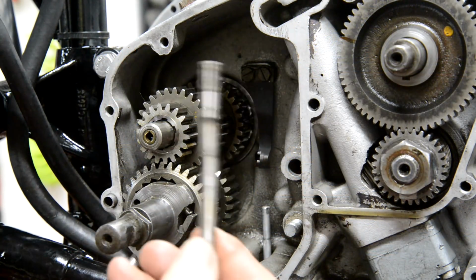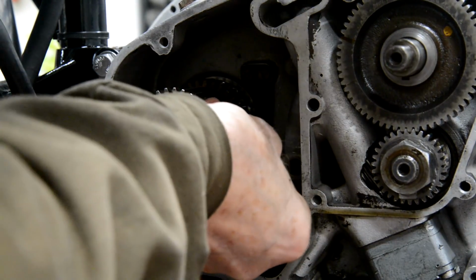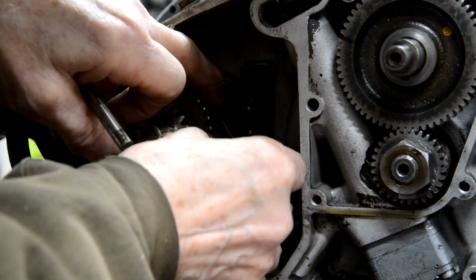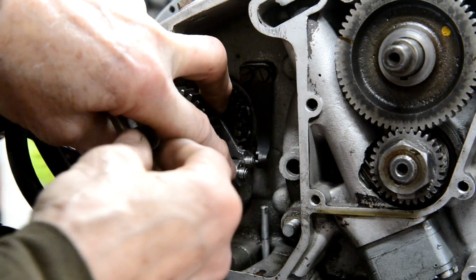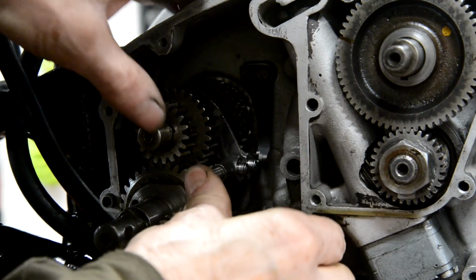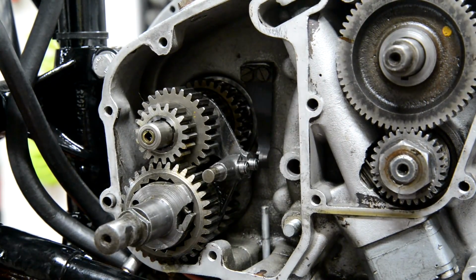Right, well, I've just, to be on the safe side, rolled this on the surface plate and it's perfectly straight. So that one goes in there. That one goes in there. Goes in there. There, all the way through. Into the hole in the back. All right. What's the next thing?